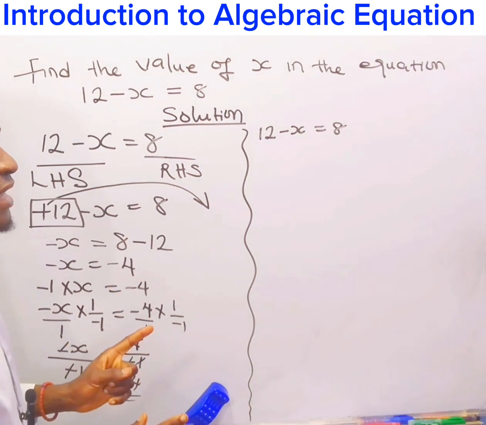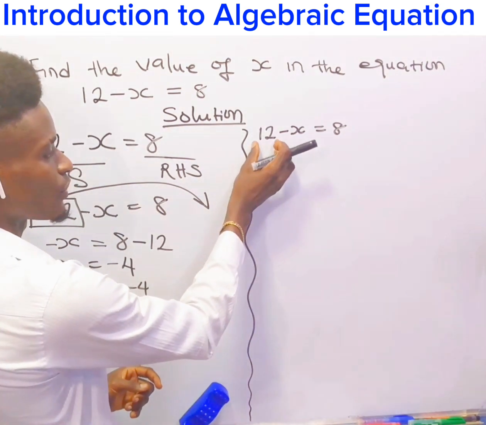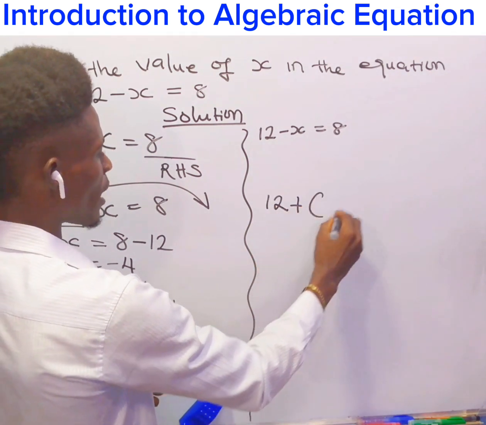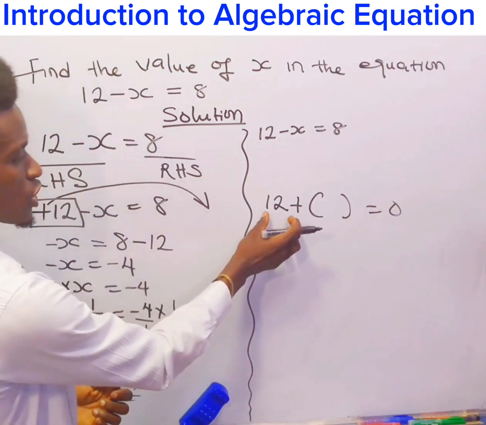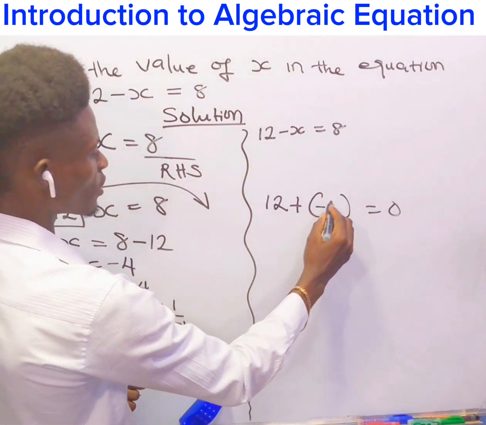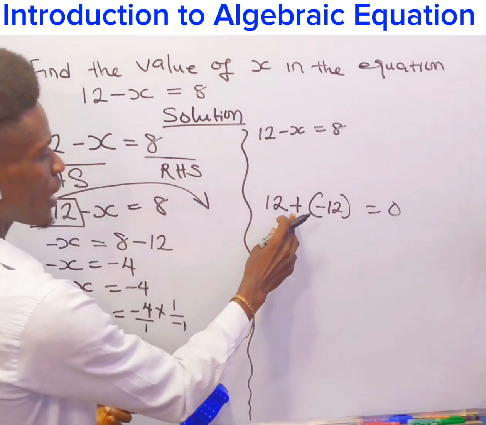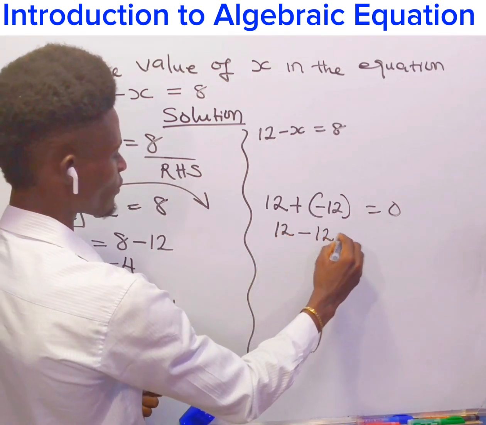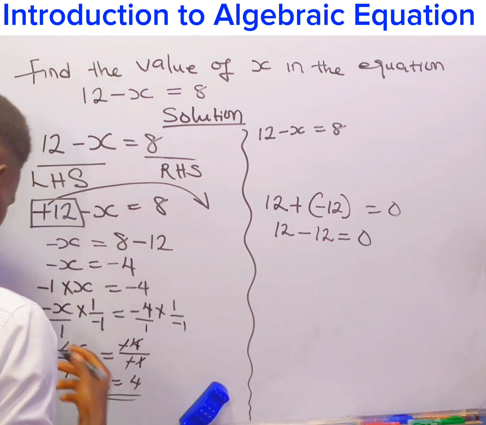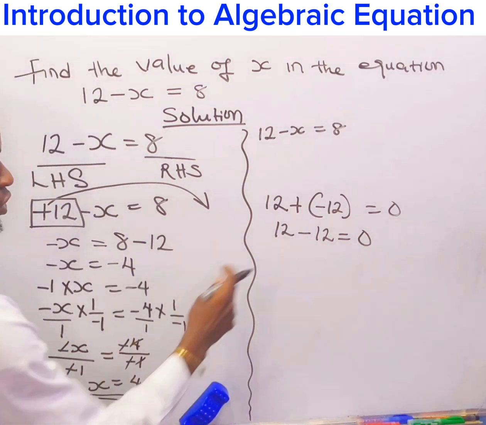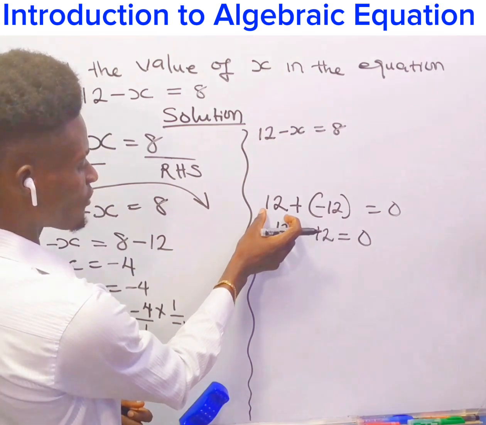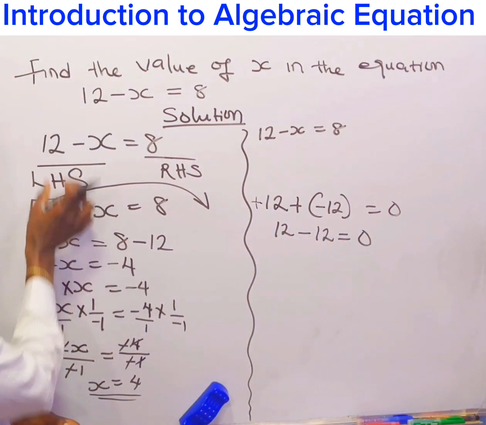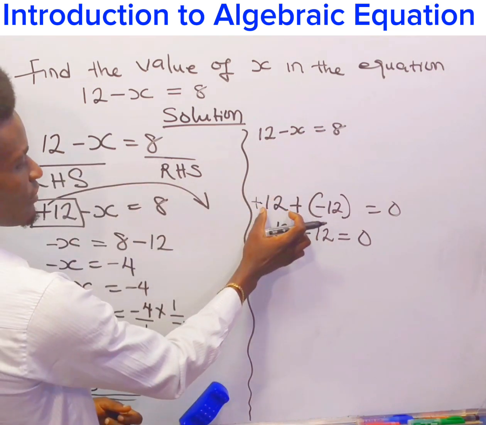The additive inverse of a number is the number that, when we add it to 12, we get 0, which means 12 plus a number equals 0. What do we add to 12 to get 0? It's simply 12 plus minus 12. So when we have plus times minus, it becomes minus. Now 12 minus 12 gives us 0. So the additive inverse of 12, which is positive 12, is negative 12. Like we explained, ordinary 12 is positive 12.